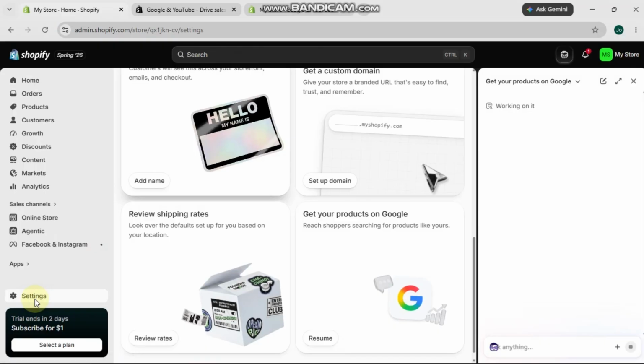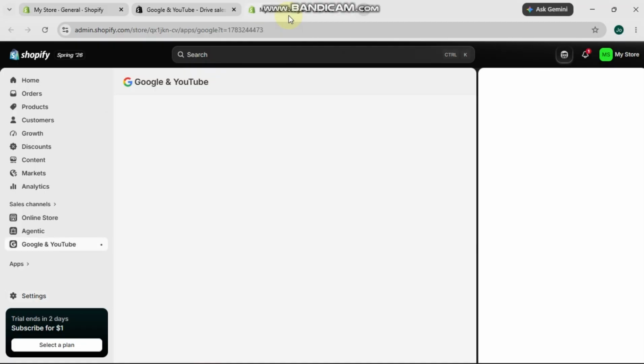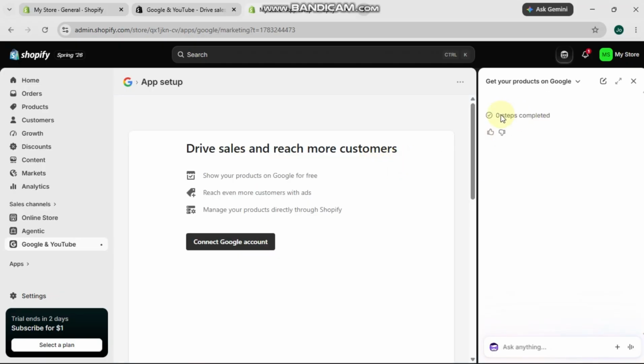Next, go to the Products section inside Google Merchant Center and review the Diagnostics page. If Google detects missing product identifiers, image quality issues, or policy violations, you'll see them listed here. Resolve any warnings so your products have the best chance of being approved quickly.